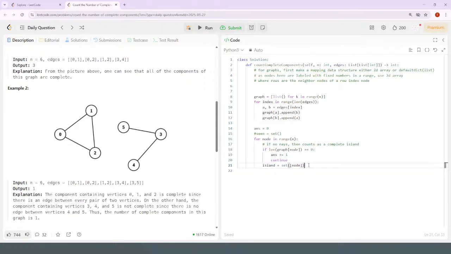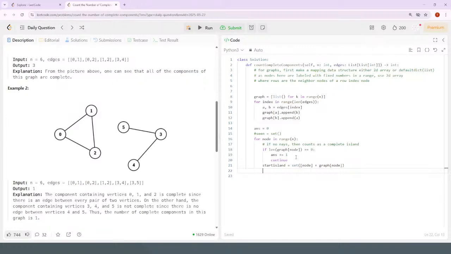So maybe I can say the start of the island is the node plus the array of the neighbors of this node. And we're going to go through all these spots and make sure that all the neighbors to these things are also within the start island.